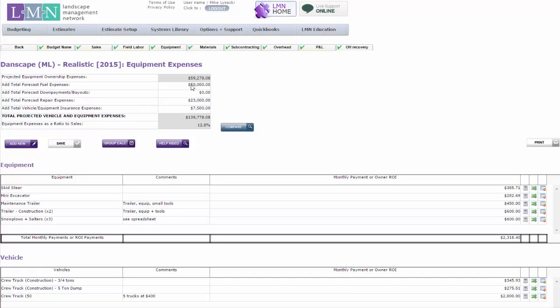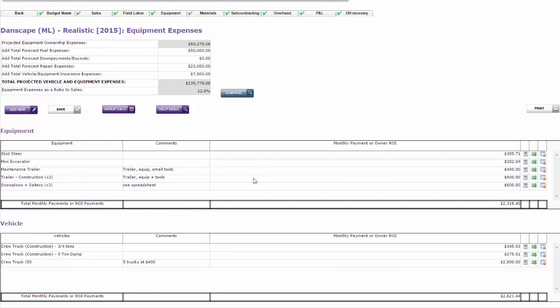And we'll start here in our budget by budgeting for our fuel, our repair, and our equipment insurance. And then down below, we get into the pieces, or at least types, of equipment we have. Now, all this entry of data here is explained in our help videos. And the purpose of this video is not to explain how to do it, just to give you an overview of what we do. If you dive into this help video, you'll get a 10 to 15 minute video explaining the exact contents of this budget and how to set it up, and what should be included and what should be skipped. For anyone going ahead after this and actually setting up these budgets, make sure you watch these videos.